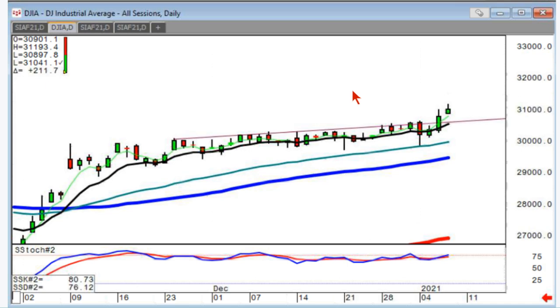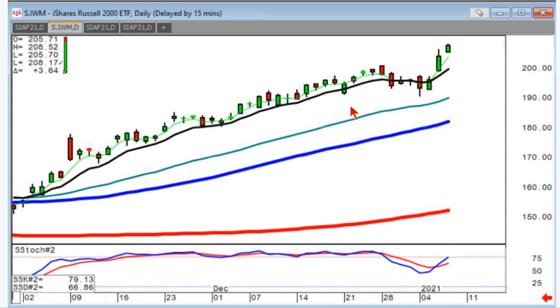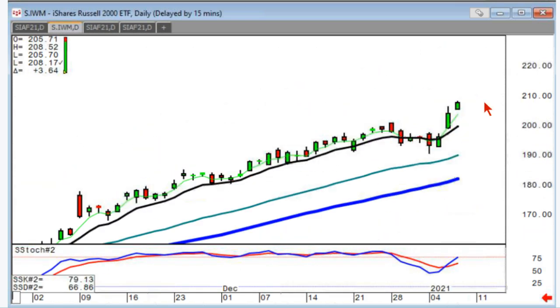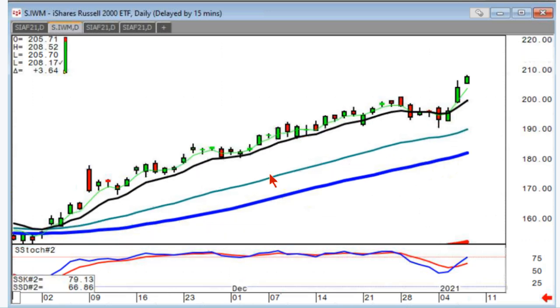Let's take a look at the Russell 2000. There's a very simple statistic. This is the T-line, the 8 exponential moving average. We call it the T-line because it's short for trigger line or trade line, but it has a very simple statistic. The probabilities are extremely strong that as long as you don't see a candlestick sell signal and a close below the T-line, you're in an uptrend.